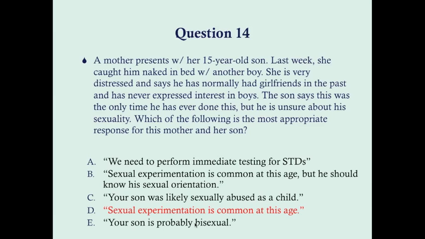Again, we do not diagnose patients with their sexual orientation. We state their sexual orientation based on what they report to us. Now, we can note on the chart that the patient is a male who sleeps with both genders or sleeps with one gender or is attracted to both or attracted to one. We can note that because that's going to be important as far as men who sleep with men. We want to make sure we're testing them for HIV because they're a population that's specifically at risk. But we don't diagnose, we don't tell a person what their sexual orientation is. That's always wrong. So just say that sexual experimentation is common at this age.